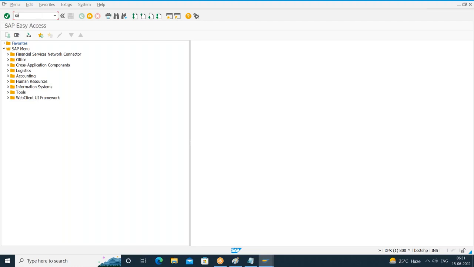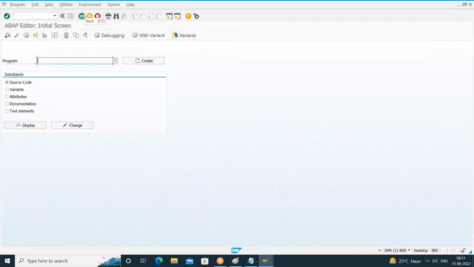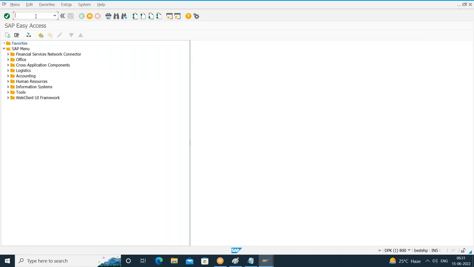So here also, first we need to create what? Enhancement spot. Directly we cannot create the custom body; we need to create the enhancement spot. Okay, I can use the existing enhancement spot. Yesterday anyways, we have created one enhancement spot. I will use the same enhancement spot to store another custom body. So I'll open the existing enhancement spot.